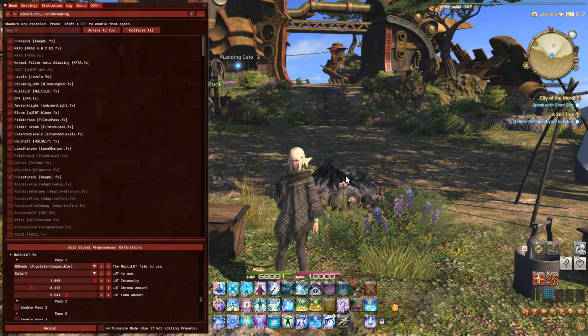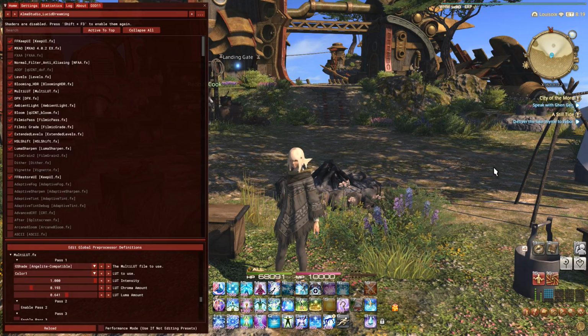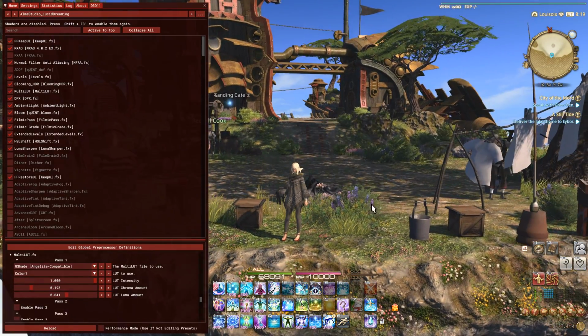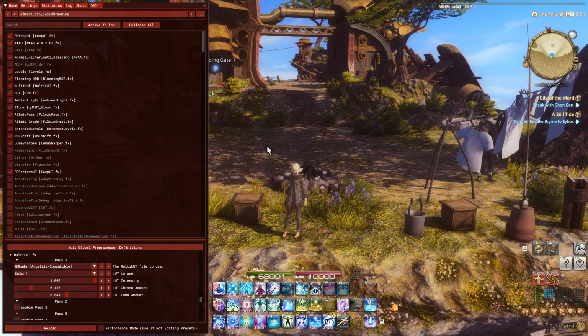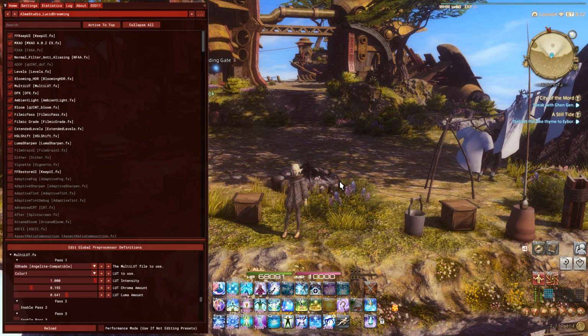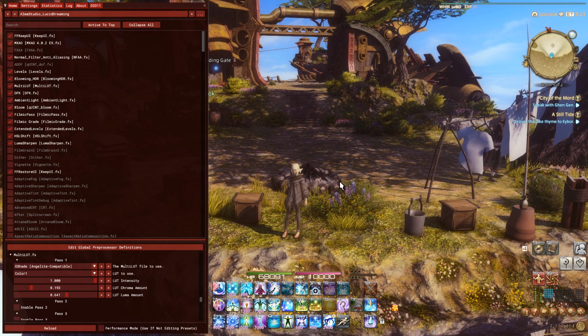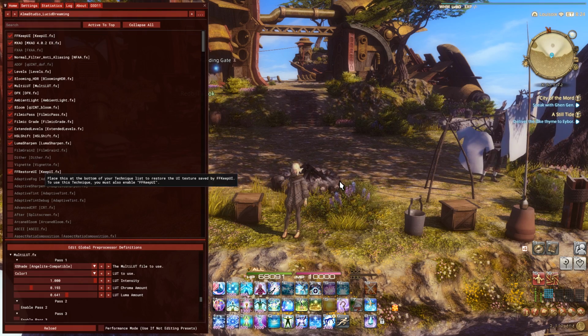So you have this interface. This is the game how it looks without anything, and this is how it looks with the effects. And I'm just using this preset because it's the first one I was checking a few days ago, and it has all these options activated.